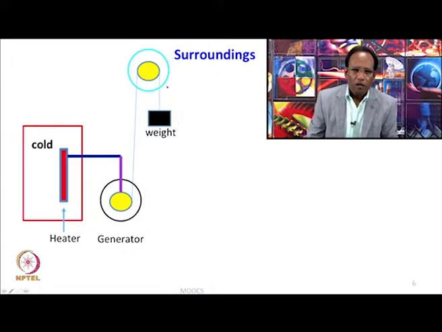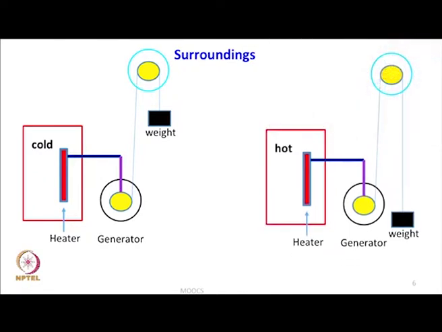And let us say when the weight falls, the potential energy can be converted into heat energy through a generator, which can pass electric current through the heater, and it can transfer heat energy to the molecules or atoms of the surrounding. If it is a water bath, then the heat will be transferred to the water molecules. And once the heat is transferred to the water molecules, these molecules will be set into thermal motion. The setting up of thermal motion means there is creation or generation of disorder.